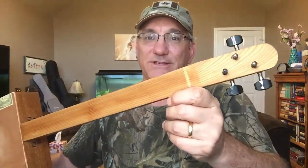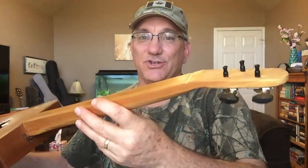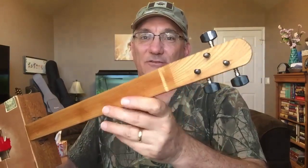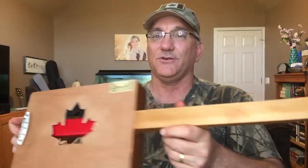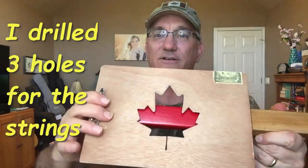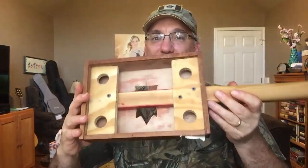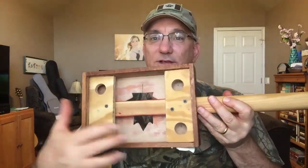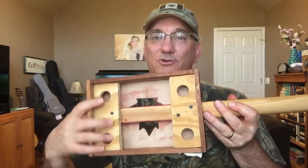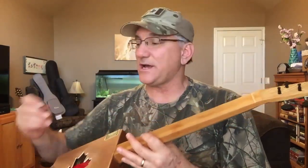Alrighty, I finished putting the hardware on. Here you can see I put these tuning machines on, and again, these tuning machines I salvaged from a plastic SpongeBob ukulele, and the tailpiece here is a cabinet hinge. And again, on the inside here, you can see this is where I drilled out those holes to make the body a little lighter. I'm going to go ahead and string this up.